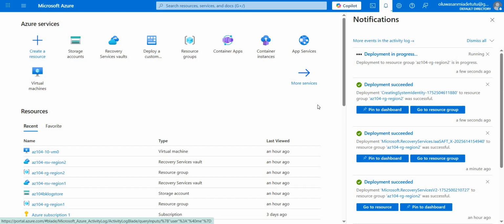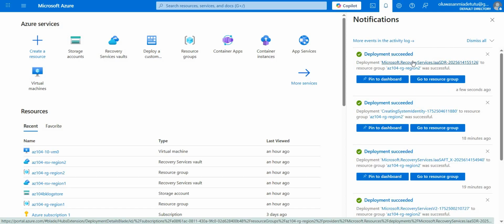So the replication will take a while, but we have to wait for it. And you can watch the progress in the notification section here. So the deployment is successful.